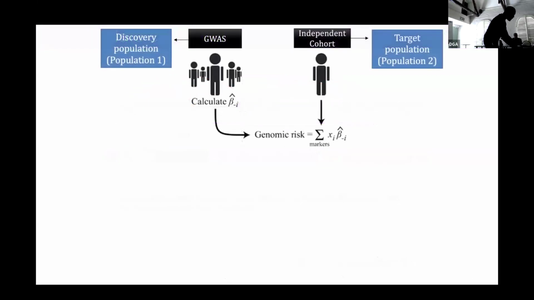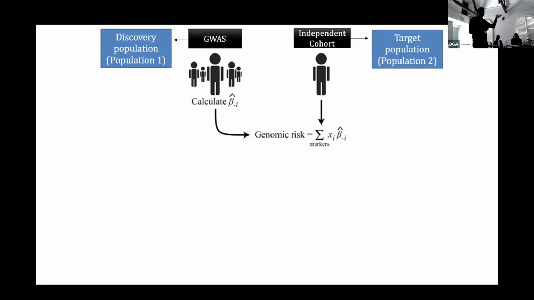So now let me walk you through a simulation study that we implemented to see how this theoretical framework will work in practice. So we ran the simulation in the UK Biobank. In the UK Biobank, you have about 4 major ancestry groups. The majority are European ancestries. We have about 7,000 African ancestries, of which half are continental Africans. The other half are probably Caribbeans. We have about 2,000 East Asian and about 9,000 South Asian.